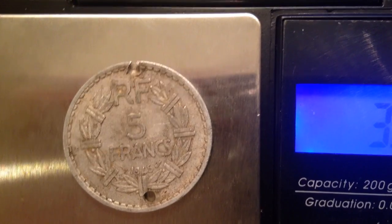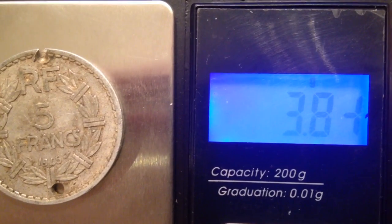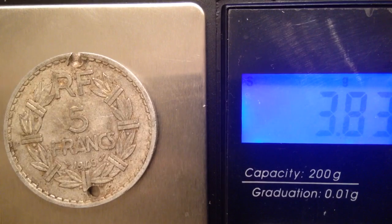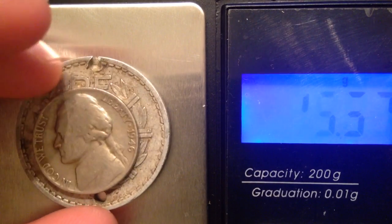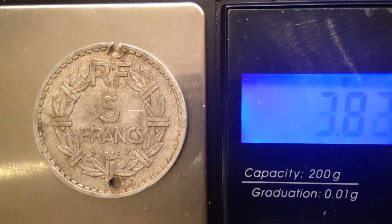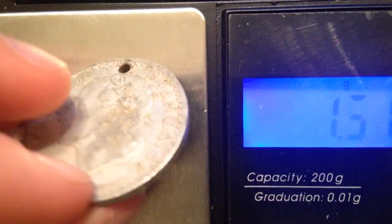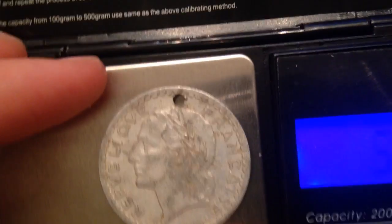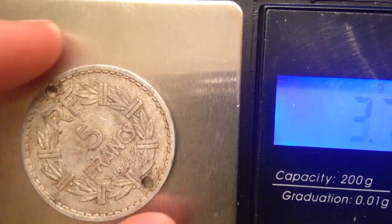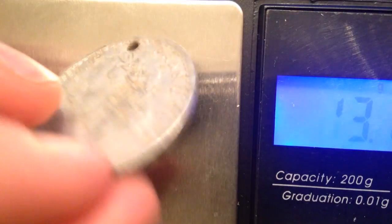That'd be nice. All right, so let's throw on the 5 francs. And the 5 francs weighs a whopping 3.83. So it weighs 1 gram less than the nickel, which is crazy because just look how big that 5 francs is compared to the size of the nickel. Probably almost double in diameter, but this is made out of aluminum. This is one of the lightest coins I've ever picked up for its size. It is a big coin, but it's made out of aluminum.